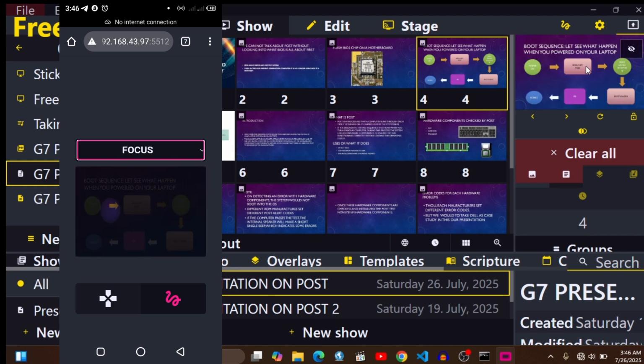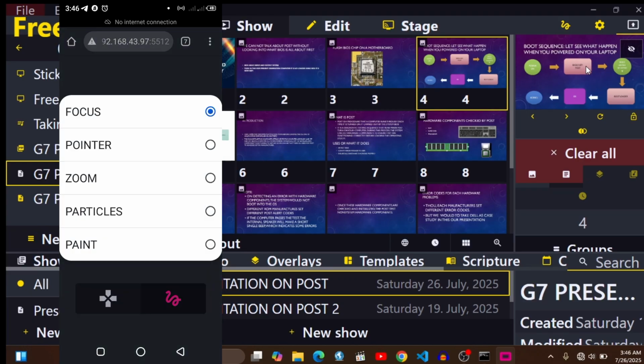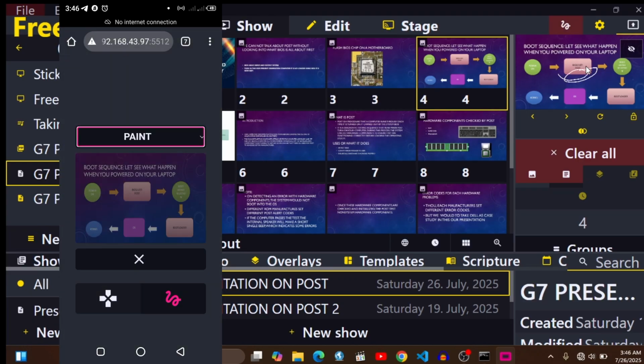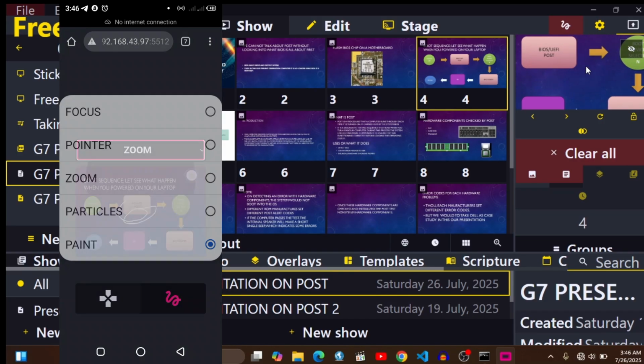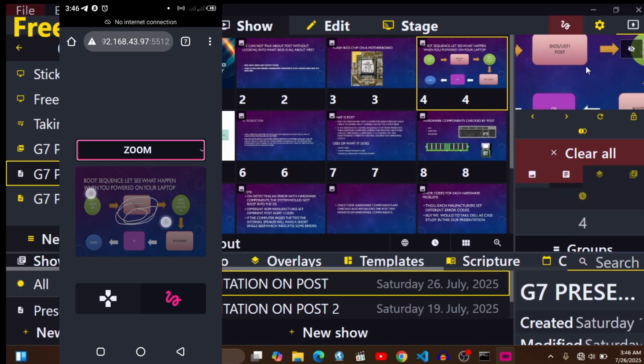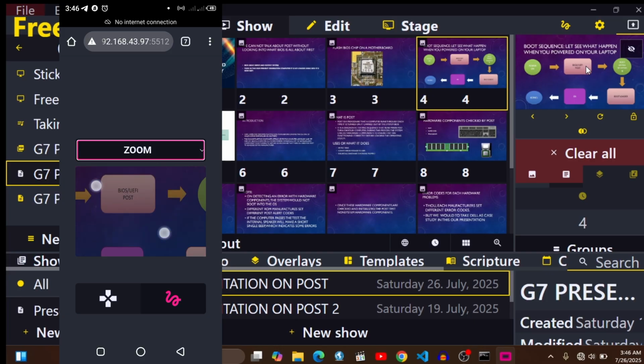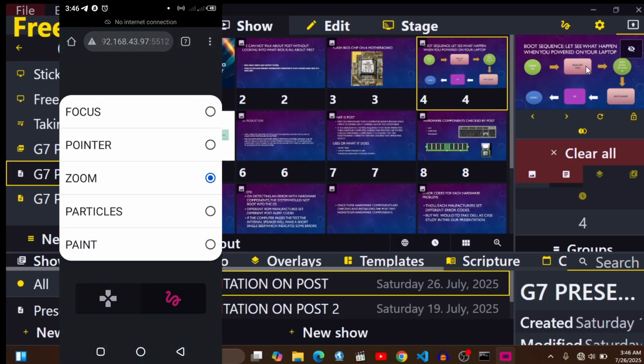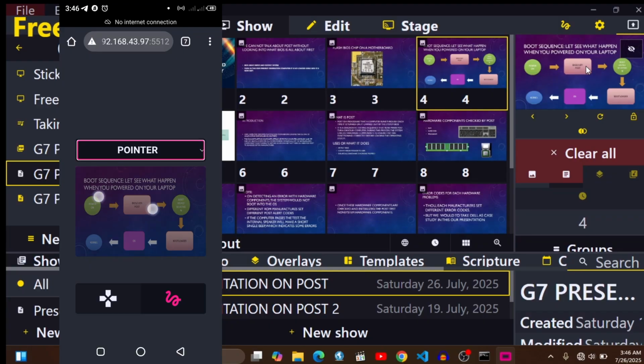Look at the output screen. If we change it to paint, you see that something is going on there. If we change it to zoom, you see that it's going on well. So if we change it to pointer also, let me see what pointer is all about.